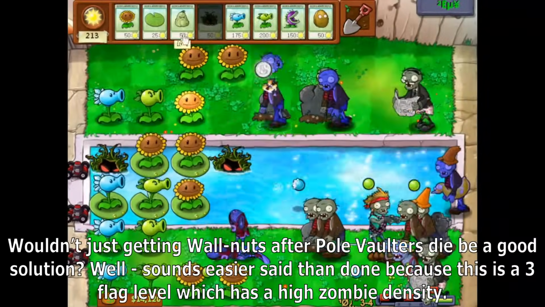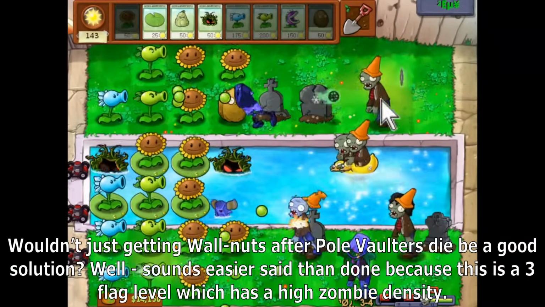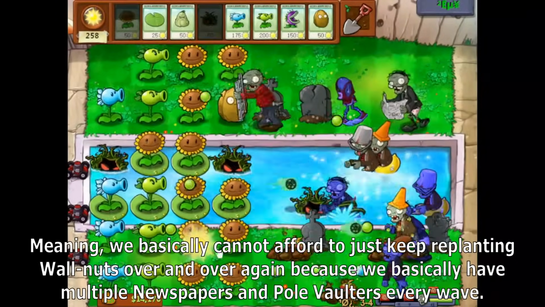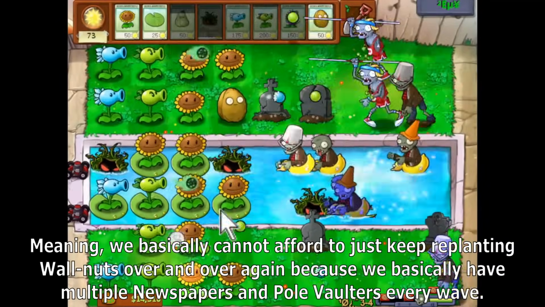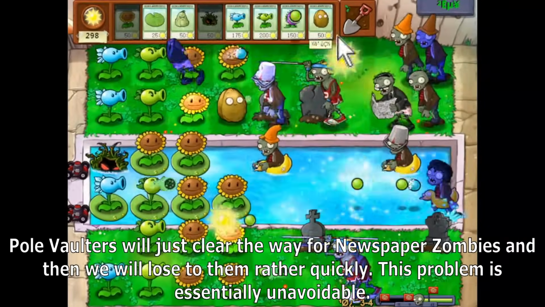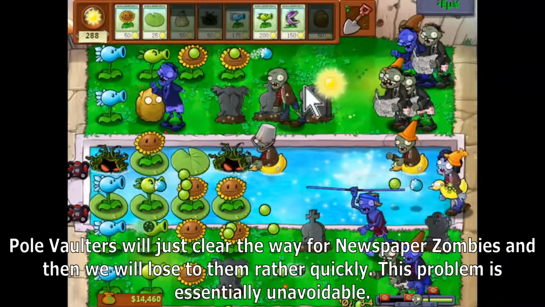Wouldn't just getting walnuts after pole vaulters die be a good solution? Well, sounds easier said than done because this is a free flag level which has a high zombie density. Meaning, we basically cannot afford to just keep replanting walnuts over and over again because we basically have multiple newspapers and pole vaulters every wave. Pole vaulters will just clear the way for newspaper zombies and then we will lose to them rather quickly. This problem is essentially unavoidable.